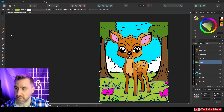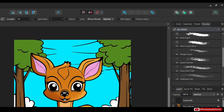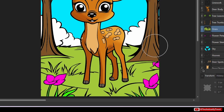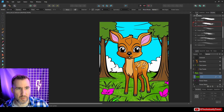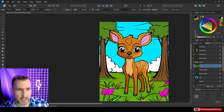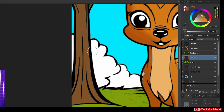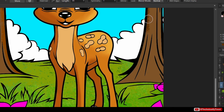Let me also do the same thing with the grass. Maybe I'll use a different brush — I want something with a little more texture. Let's try some of these dry media ones — I kind of like that. I'll add little bits of yellow, and the background of the grass would look a little more desaturated to give it some atmospheric perspective. Let's do the tree trunks too — it's very easy to color along these edges and not worry about going outside the lines because I've already defined my shapes.